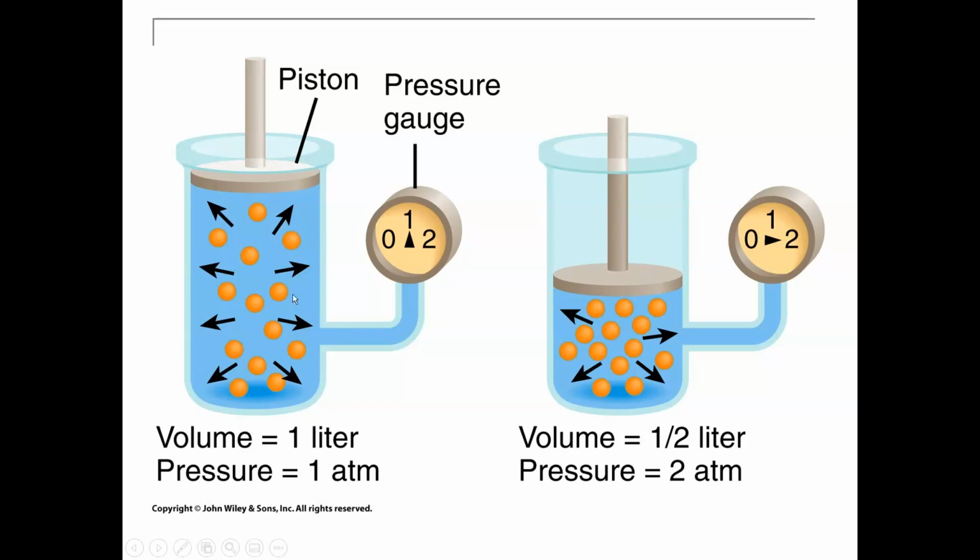So anyway, the volume is larger on this side. If you look over here on the other side, they've made the volume smaller. So now the volume is decreased, and notice that that makes the pressure go up. Again, same number of gas molecules, but now they have less space to move around in. They're pushing against the wall of their container with more force, hence greater pressure. So the takeaway here is that there is an inverse relationship between volume and pressure for gases. If you increase the volume, you decrease the pressure. If you decrease the volume, you increase the pressure.